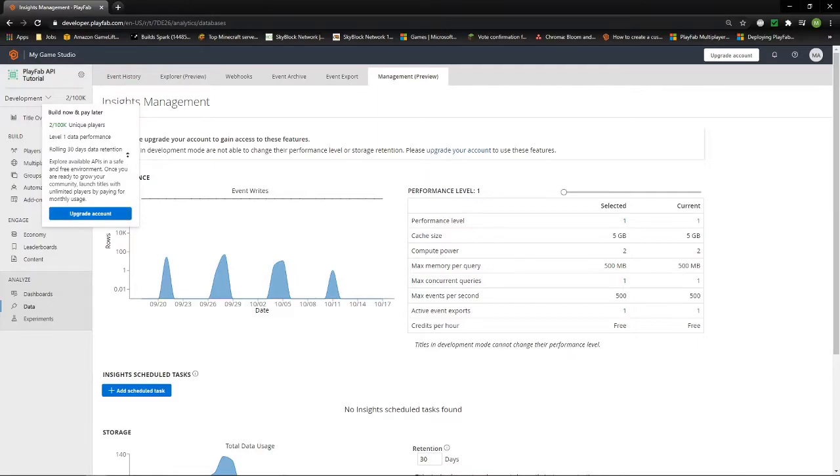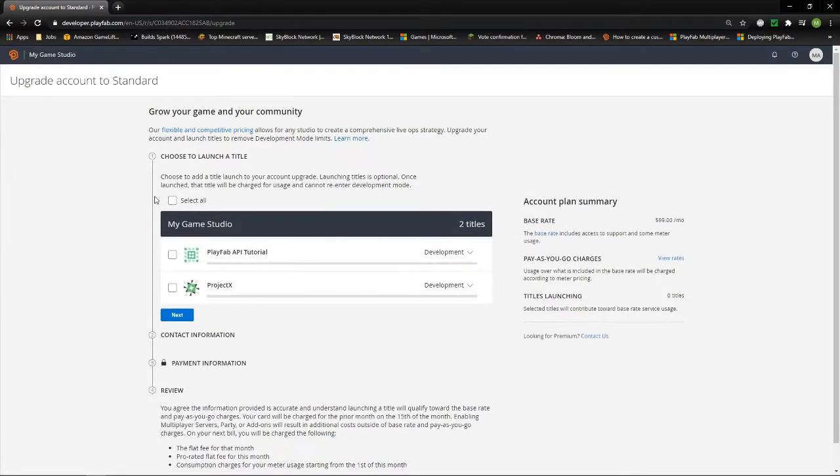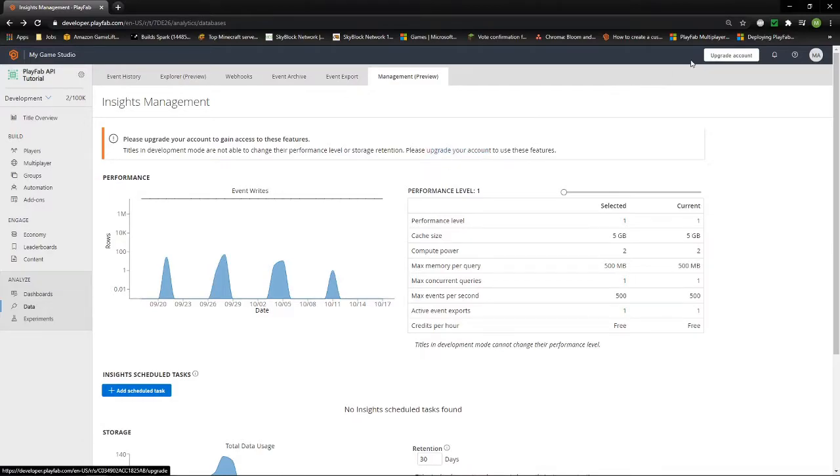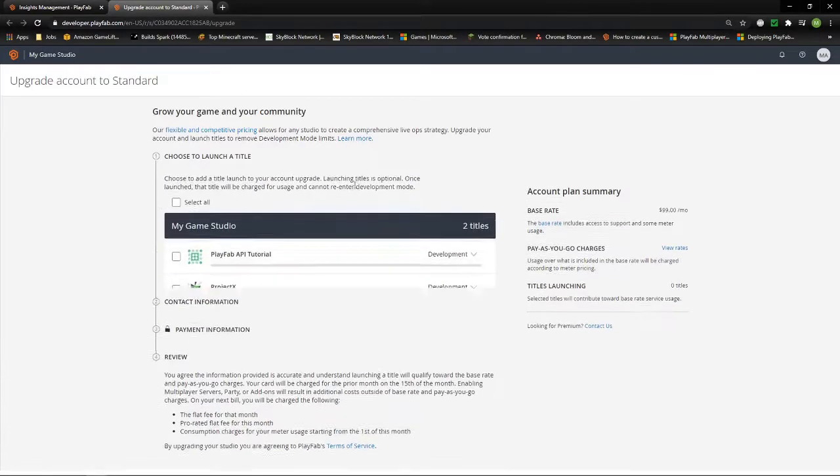So if you go to the upgrade account system, obviously you can see it here, and it used to be that everything was different, like all the calls and stuff would cost, and the multiplayer side of things like the queuing system you'd have to pay in order to get into that. It is now just 99, I think it's just 99 a month now for the basic package basically.